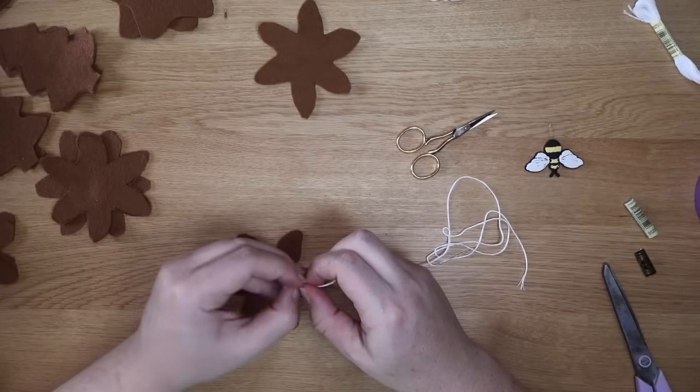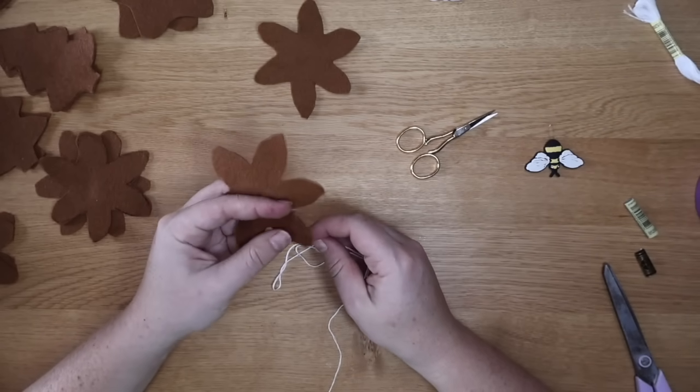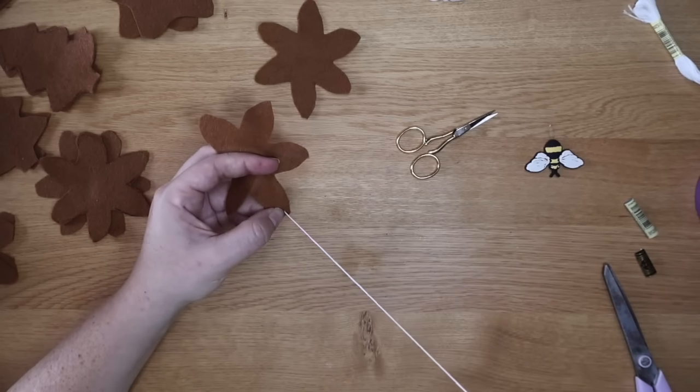Once your needle is through, I'm tying a double knot on the end, and we're going to do a chain stitch to create the look. And then we're also going to use 2 other stitches, but I will show you.